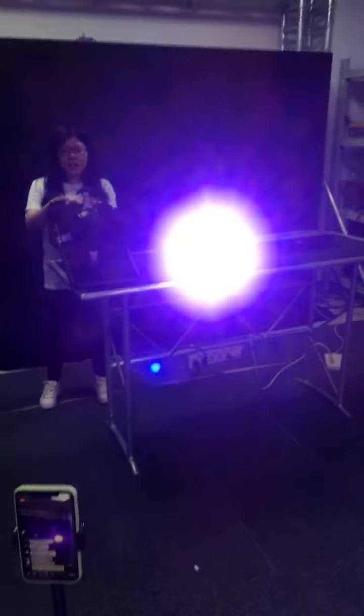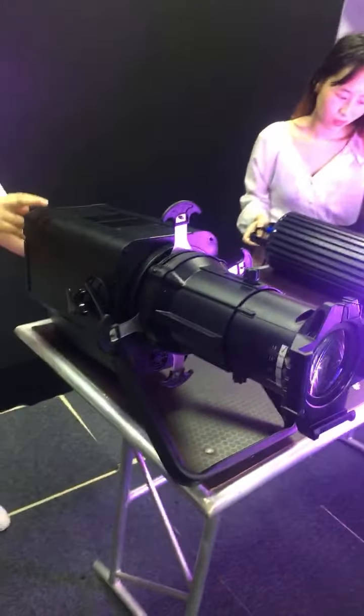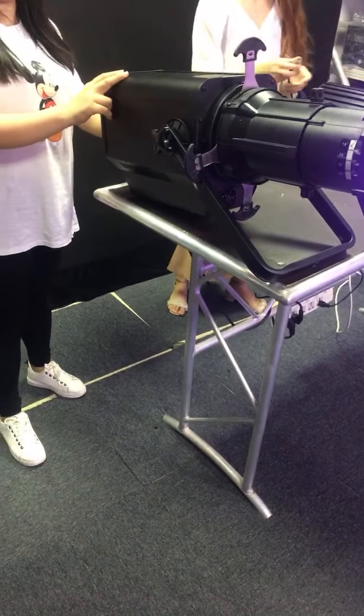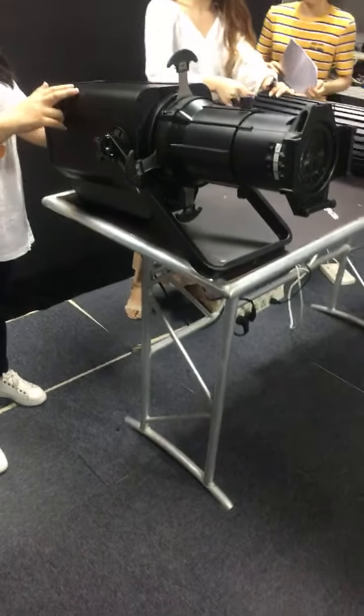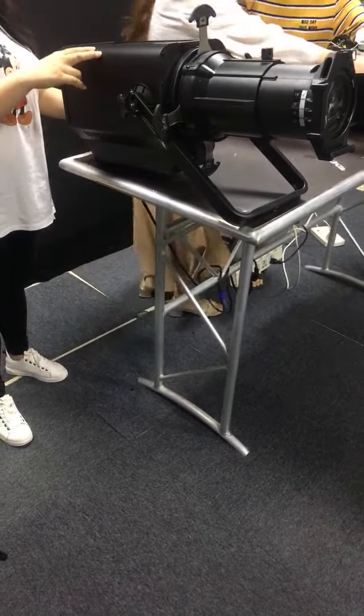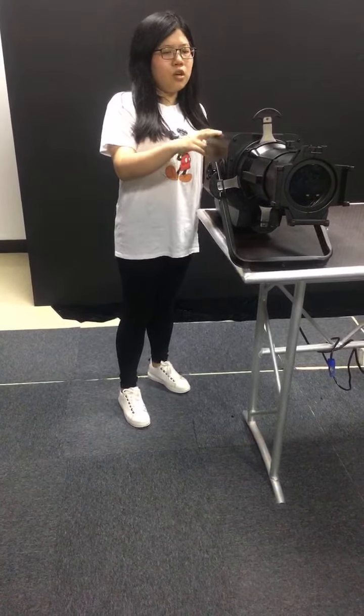Let me show you. For this light, let's take a look at this lighting feature. The Autorun profile FC, you also can call it leko. This light is commonly known as a stage light or theatrical light. So you usually can see it in the hall, the church, the theater, the studio, and performance stage, and many other places like that, hanging on the roof or on the truss. It also works great for commercial corporate work.